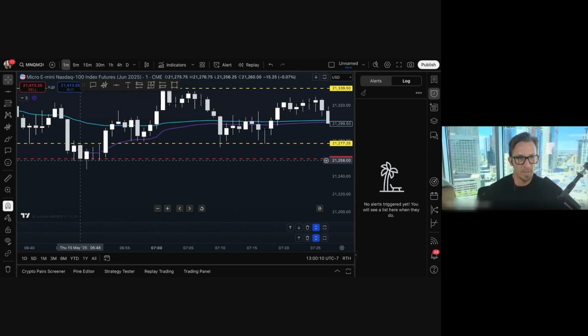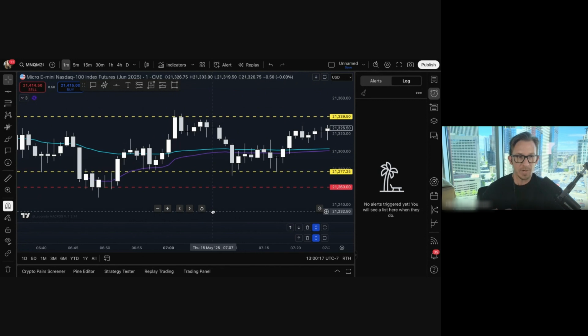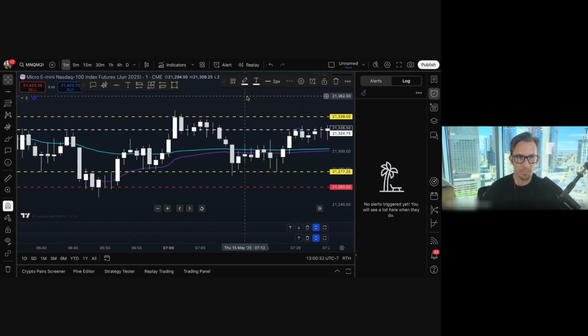Right. Yeah. So these lines that I'm referring to, the long, the short, and the exit line, they're also going to be pretty much permanent on your screen. You can keep moving them around with each session as you go. And each time you move them, they're going to reactivate the alert. So you don't have to recreate them each day. You'll just move them to the new spot. Does that make sense? Yes.